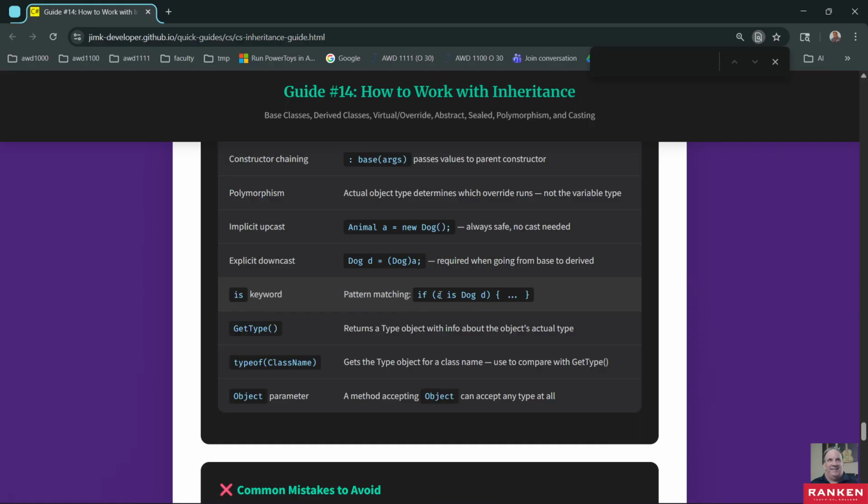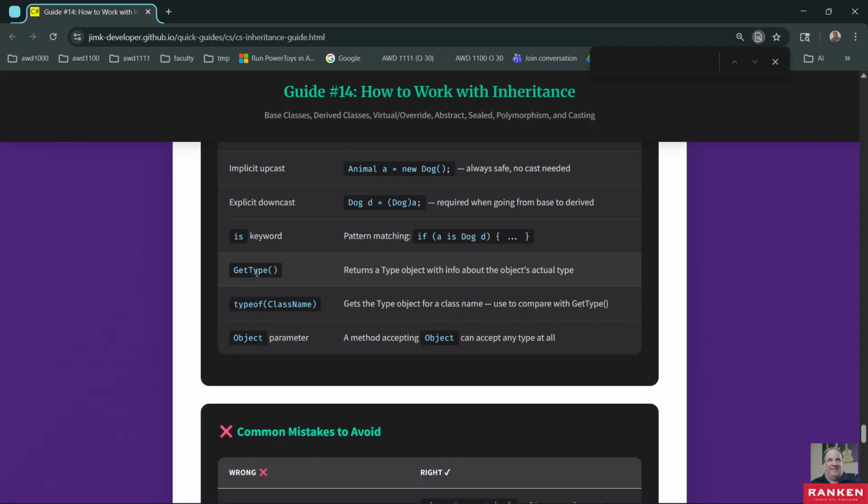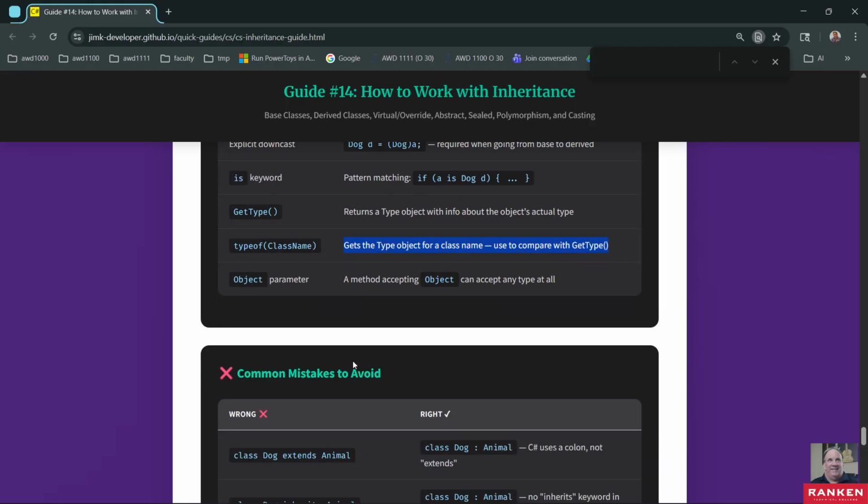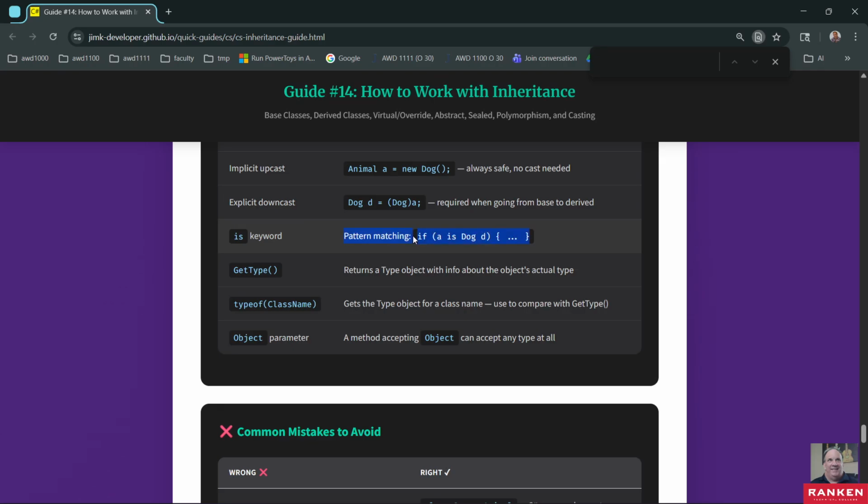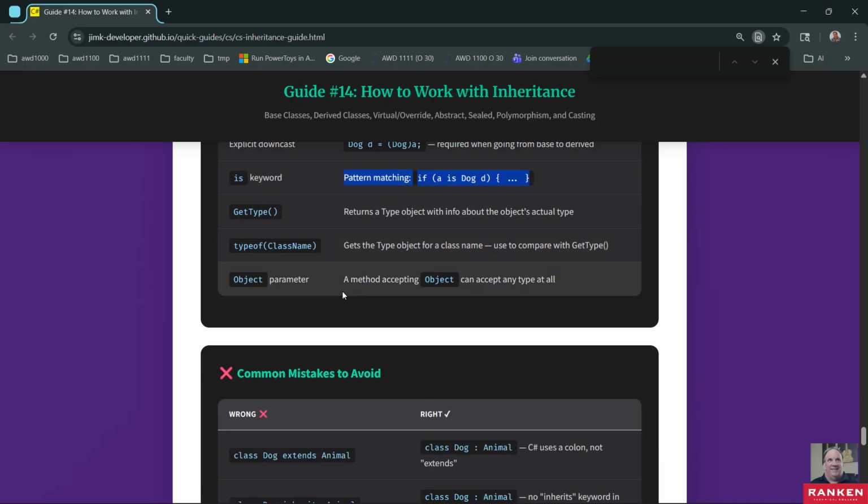If A is a dog, it'll go ahead and assign it to D, and then you can do what you want. GetType returns a Type object with info about the object's actual type. typeof(ClassName) gets the Type object for a class name. You use it to compare with GetType. Obviously, is is probably the simplest and the preferred way.